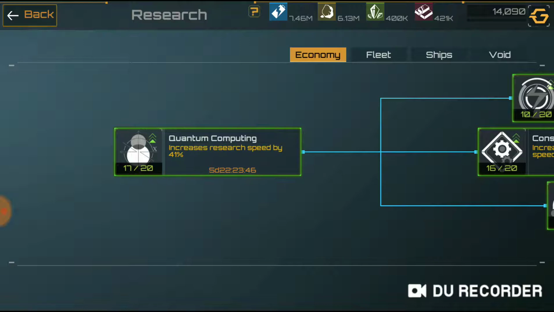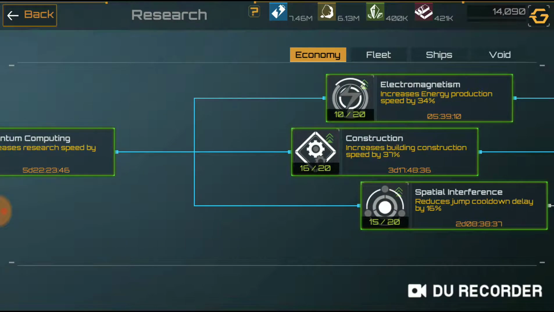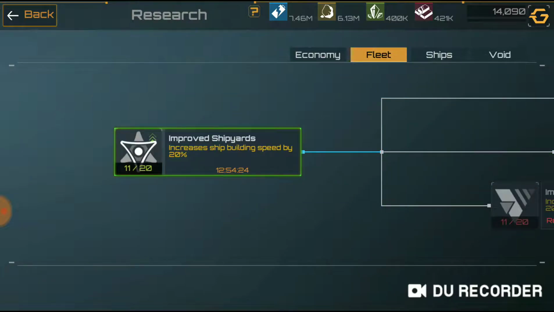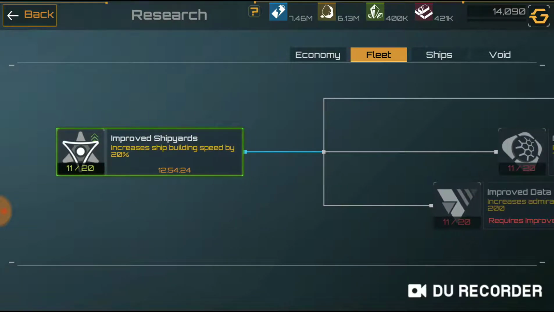If you're a new player and you just started the game, you wouldn't feel much difference from 1% to 2% to 3%, but it is there. So first of all, do this stuff. Second is the construction one, because you need to develop your base as fast as possible. After that, you need to focus, because, as I mentioned before, the main idea of the game is to have the most powerful fleet in the galaxy. So the second is improved shipyards to increase the shipbuilding speed.